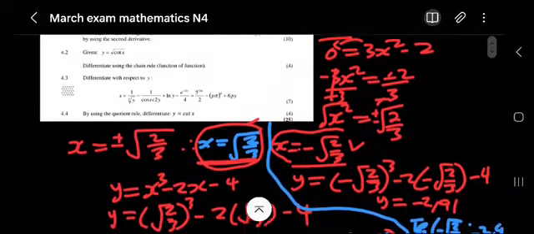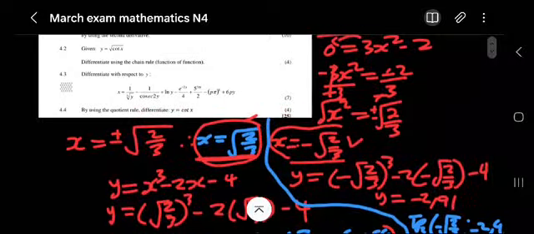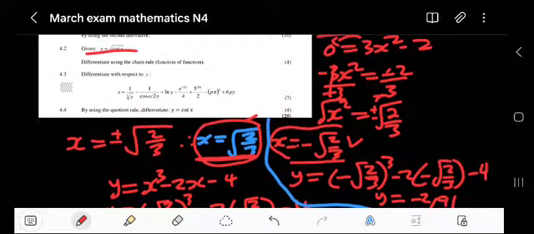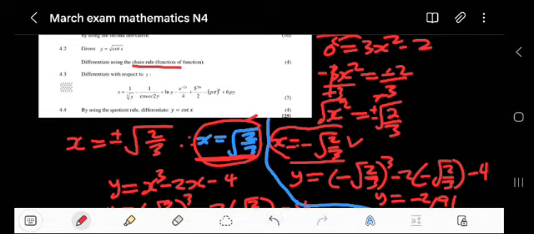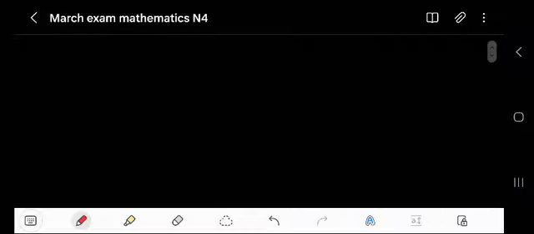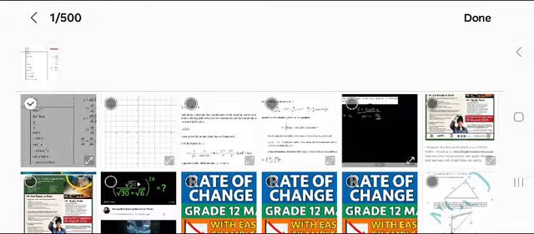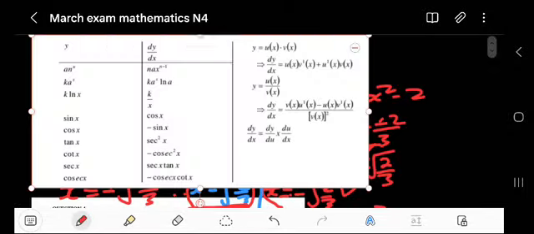All right, so we've done 4.1. Then 4.2, we're given that y is equal to the square root of cot x. Take the derivative using the chain rule, function of a function. You must use a formula because they say function of a function. If you have forgotten the formula, you may quickly go to your formula sheet. Here it's the formula sheet, do not forget.